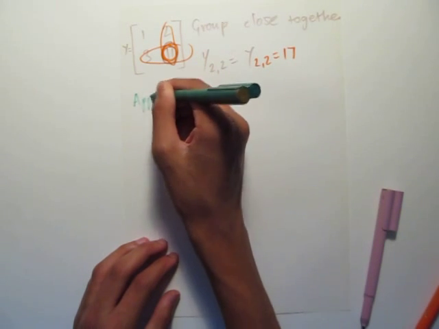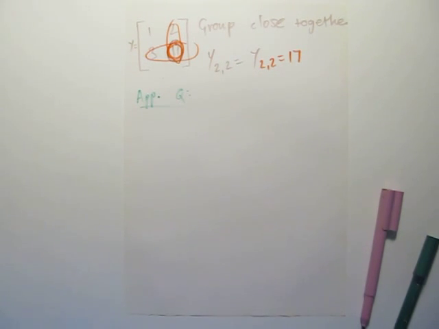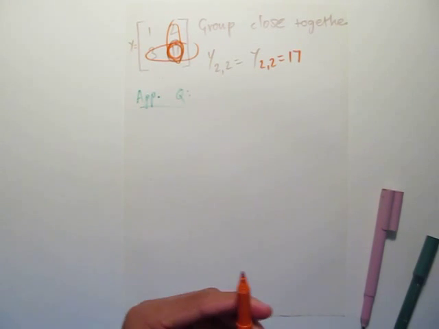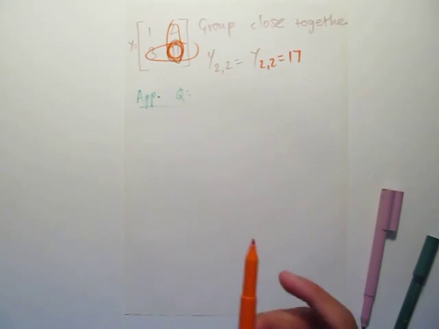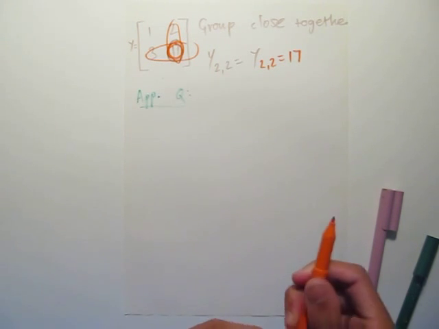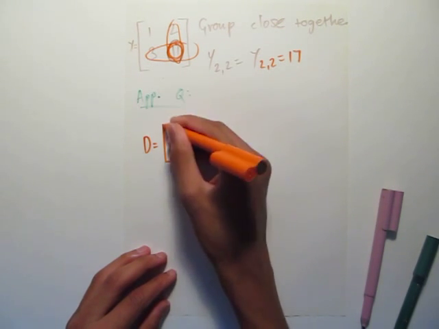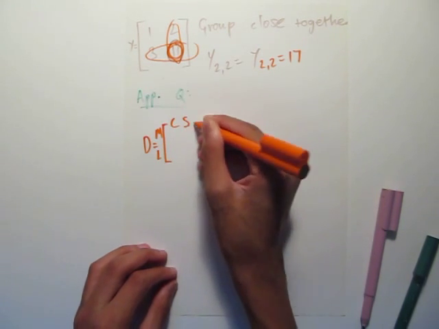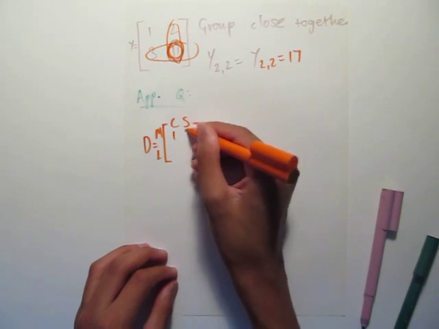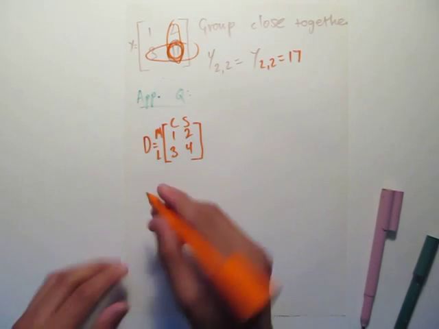Okay, now let's do an application question. A fast food outlet, McDonald's, Safeway, Subway, doesn't matter, has totaled its drink sales. They've totaled all the drinks that they've sold for the day, and they've shown it in matrix D. So D equals, I'm just going to do 1, 2, 3, 4 to make it simple. Okay, so D. M is medium. L is large.